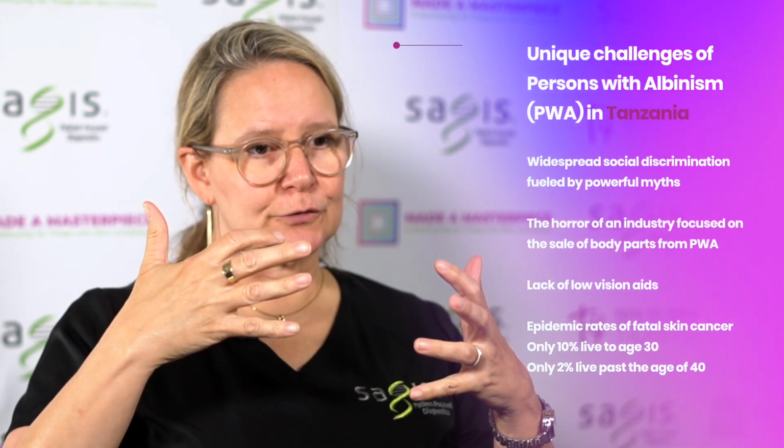The other issue is their low vision isn't quite understood. They don't have as many aids that help them with their low vision because, again, they don't get that pigment in their eyes when it develops. So multiple things in their eyes affect their vision and lead to this low vision. The other thing is they are sadly hunted for their body parts. Their long bones are thought to have special powers, so many witch doctors make potions of their bones. So again, some really horrific things.